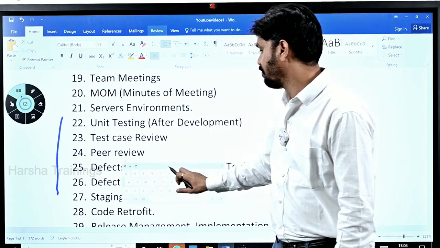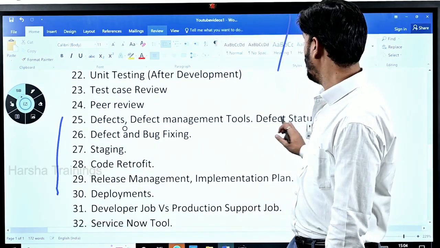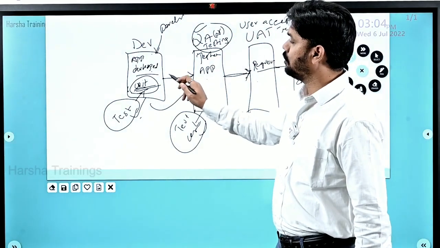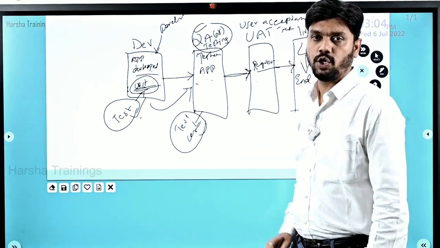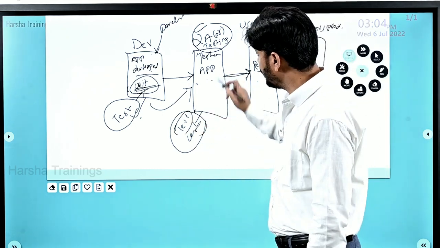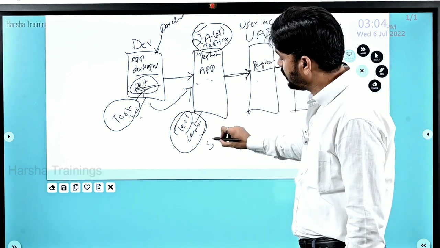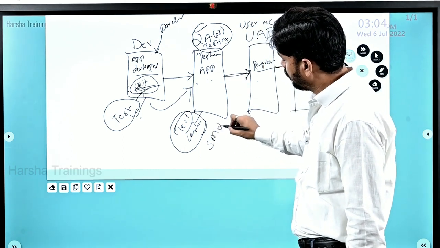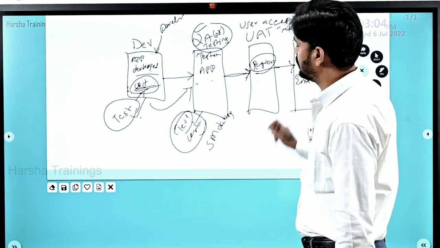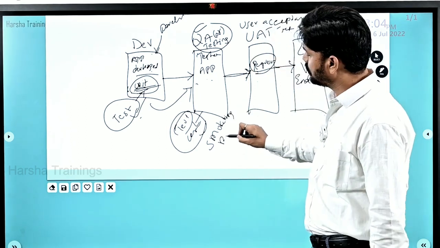And then defects, defect management tool and defect status. What does it mean? When the unit testing has been done and it has been moved to QA, QA people are going to do some testing. Testing on the QA environment is usually called smoke testing, or normal testing. Regression testing is also something they can do here if they want.